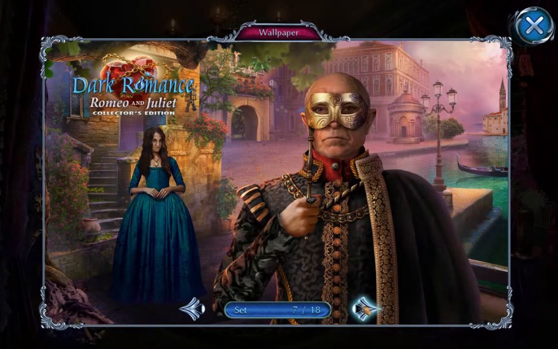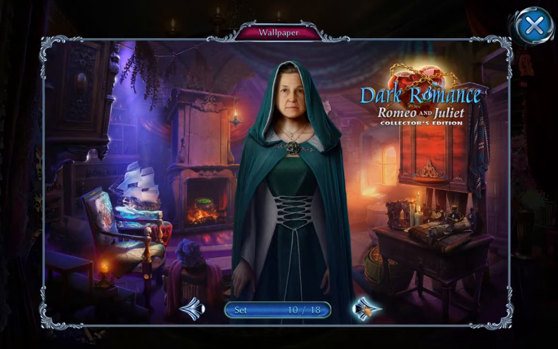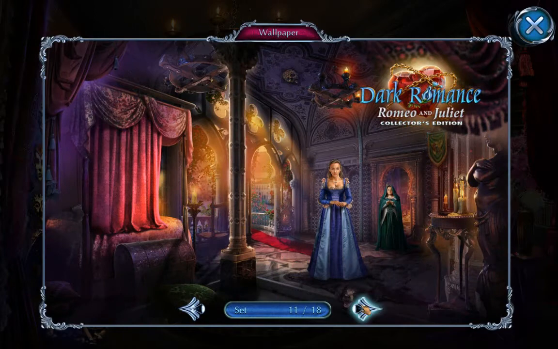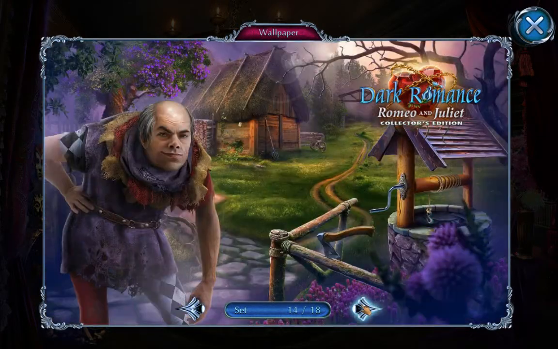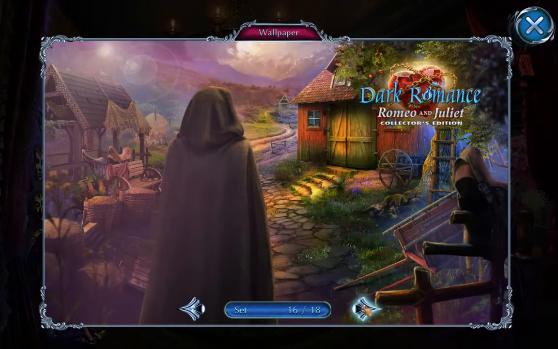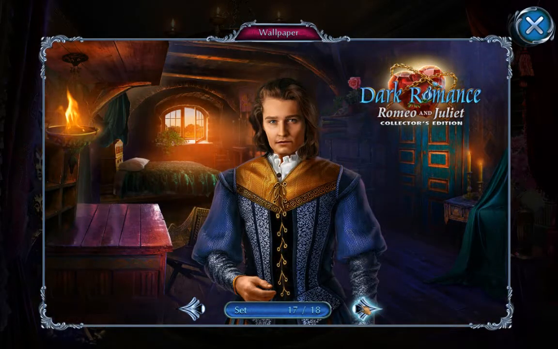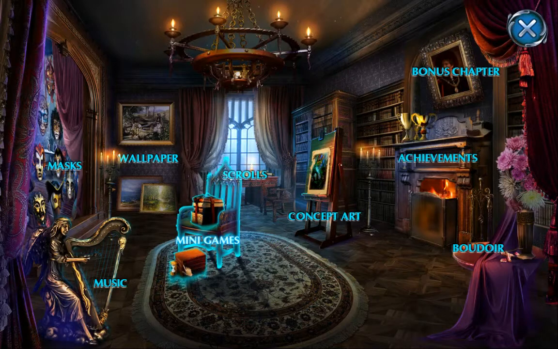I like Leo. She was cool. I can't read Romeo. He just looks over the top to me. I'm just like, oh my god, please, the cringe.